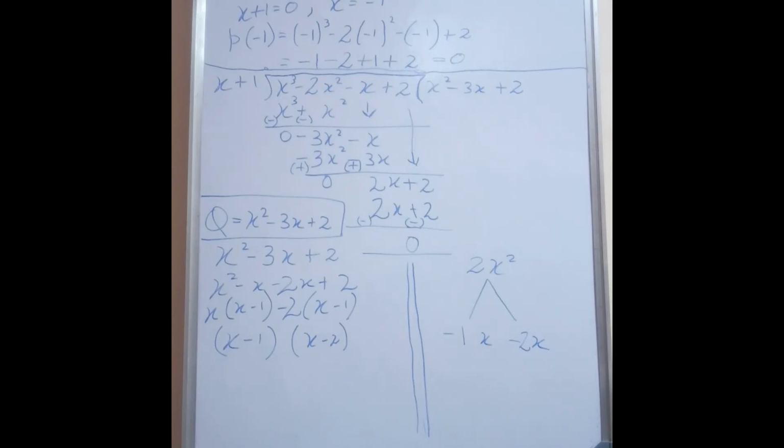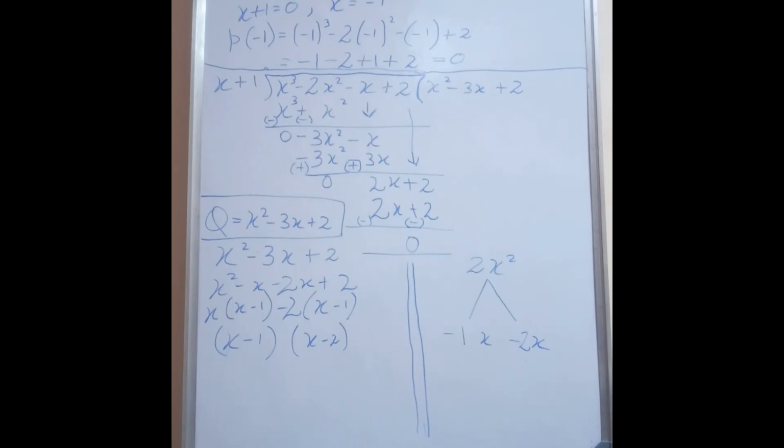Now again let us find a number which gives us the first term of the dividend when multiplied by the first term of the divisor. So here we got minus 3x. Let us multiply minus 3x with x plus 1, which gives us minus 3x square minus 3x. Now let us opposite the signs, and that gives us 0 plus 2x plus 2. Now let us bring the 2 from above.